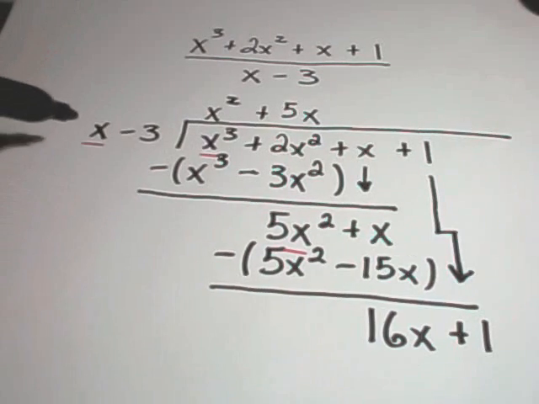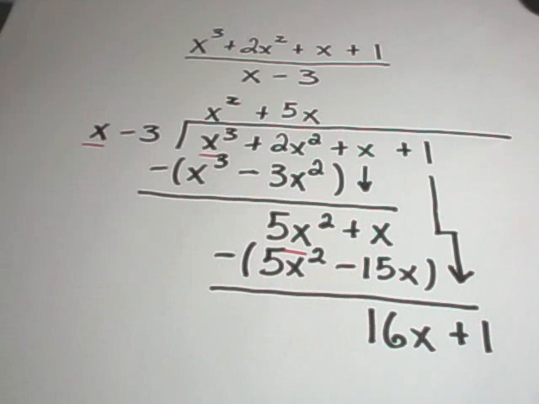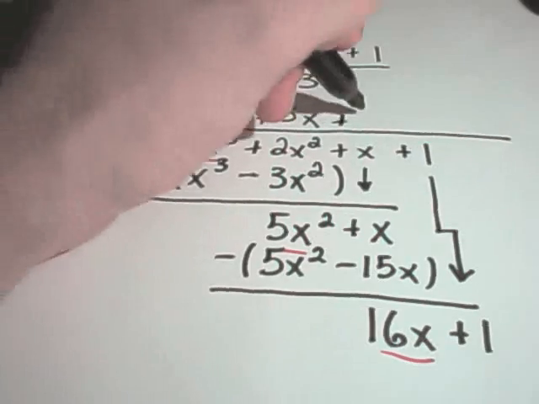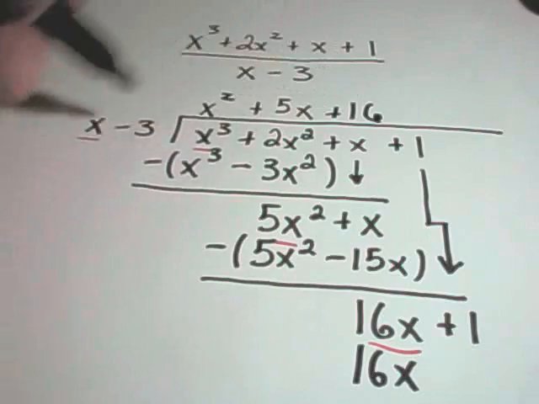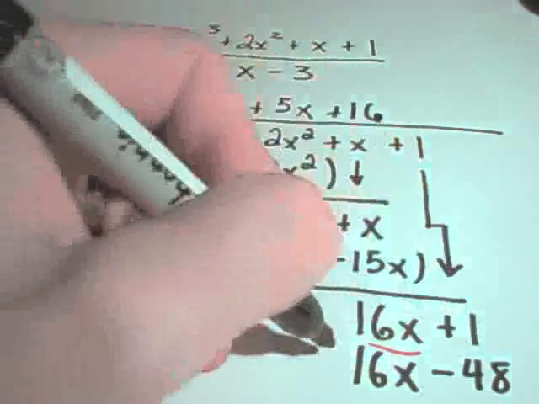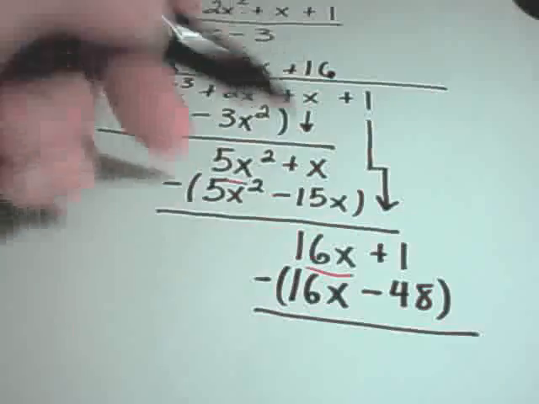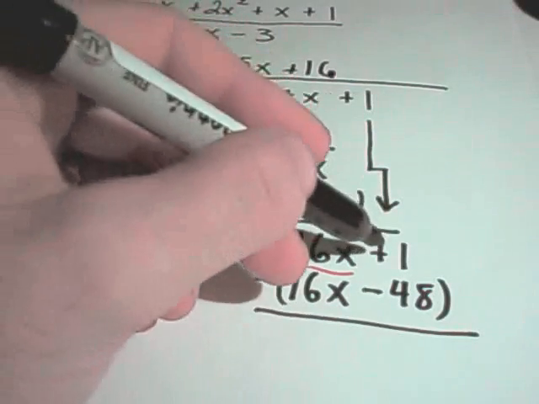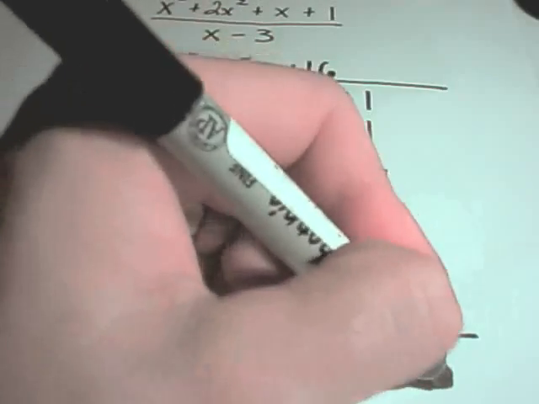We keep going because the thing I'm dividing by, the x, has the same degree as my 16x. So I think x times what is 16x? Well, in that case, I would need a positive 16. So I'll get positive 16x, 16 times negative 3 is negative 48. Again, I put this in parentheses and subtract. The 16x's will cancel out. I'll get positive 1 plus 48, which will give me positive 49.